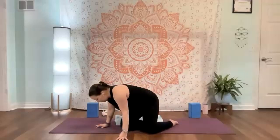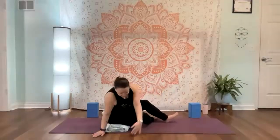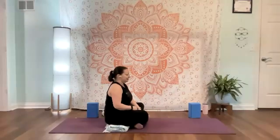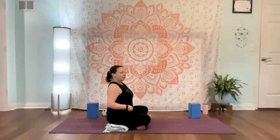So we're going to go to a seated version of cat-cow and a little bit of a spinal roll. I'm going to turn to the side so you can better see what I'm doing. So I do have crisscross applesauce legs. My arms are long. My hands are on my shoulders. I've got a relatively long spine here. So we're going to use the arms as leverage to get into our cat-cow.